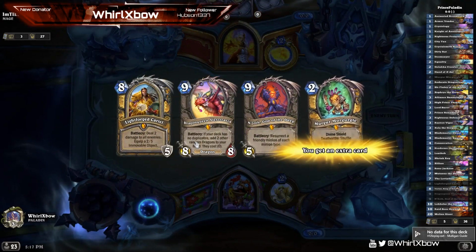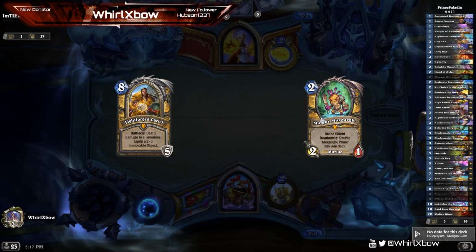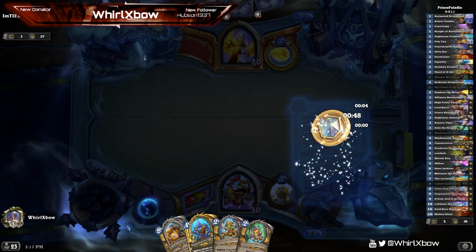Alright, first matchup is against a mage. Against mage, I do really want to keep Cariel. The reason I want to keep Cariel against mage is there are a couple other cards that would be really good against mage, right?